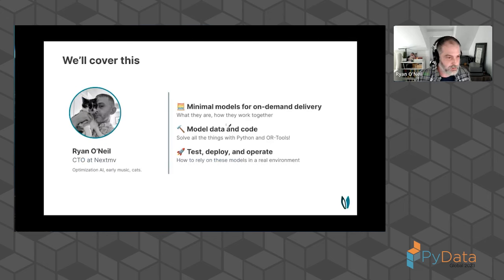My name is Ryan. I'm CTO and co-founder of Nextmove. I spent the last bunch of years working in on-demand logistics. My background is in operations research, and before that I was a software engineer. I've been using Python about 17 years off and on now, and been really excited to see how the adoption of data science in Python has exploded, and also how that is moving into optimization. Python is becoming the de facto language for optimization modeling.